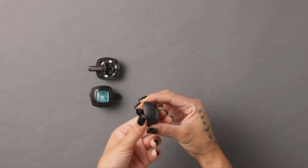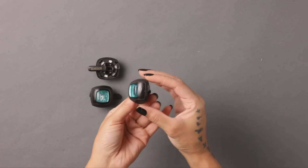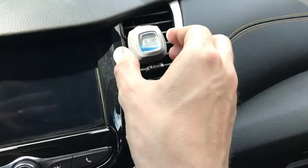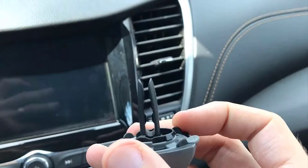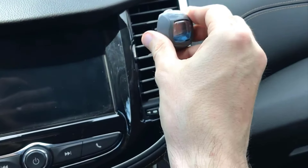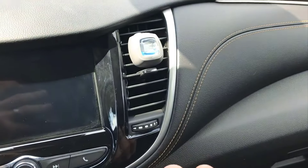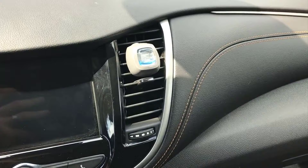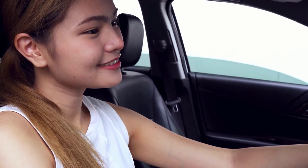It includes three cartridges, each containing 0.7 fluid ounces of signature fresh scent. Its innovative design ensures your car remains filled with the delightful aroma of fresh and clean air. It offers long-lasting fragrance that eliminates odors and refreshes your car, leaving it smelling clean and inviting, with a refreshing blend of clean notes that elevate your senses during your daily commute and road trips.